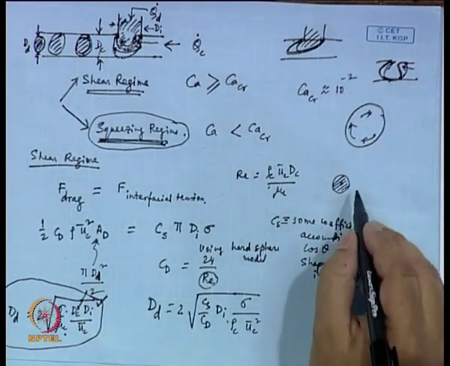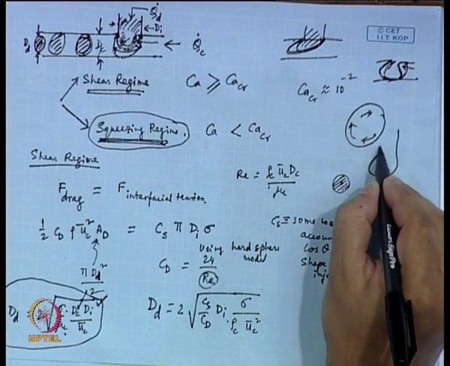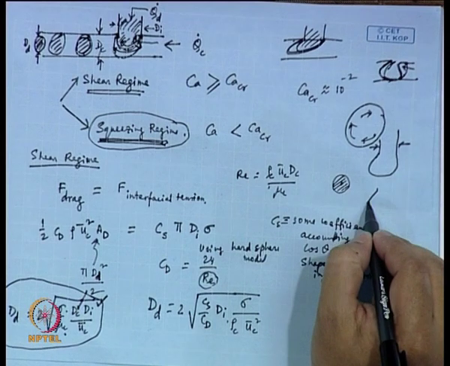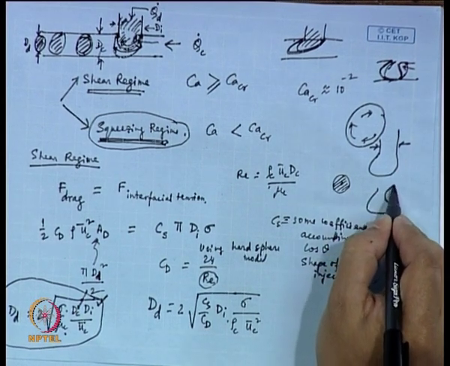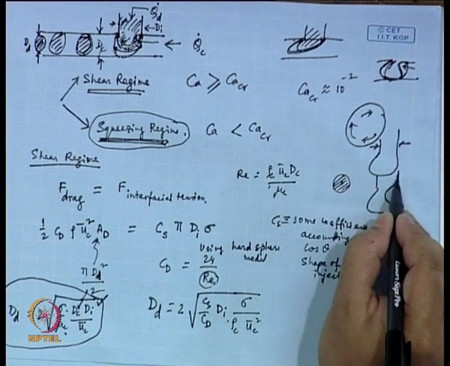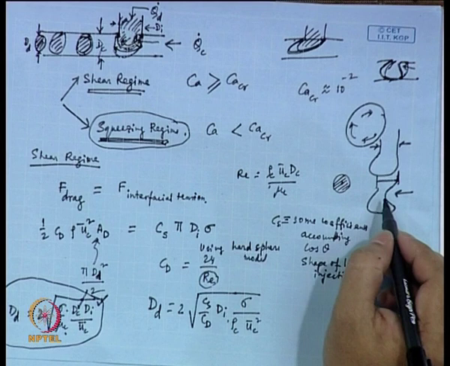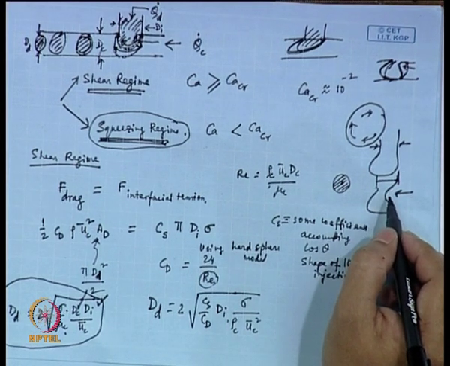So, that means originally the droplet was forming like this, and this whole thing is the di, but at the next moment it takes this kind of shape. This is di, and this QC is pushing the liquid. Okay, so it is squeezing, that is why it is the squeezing mode.